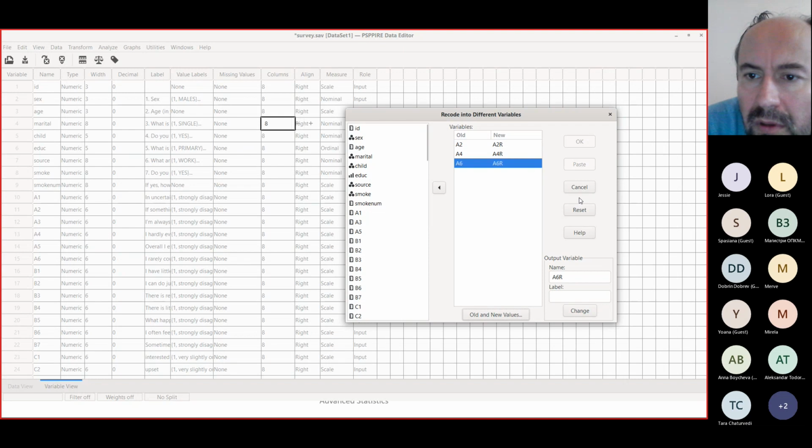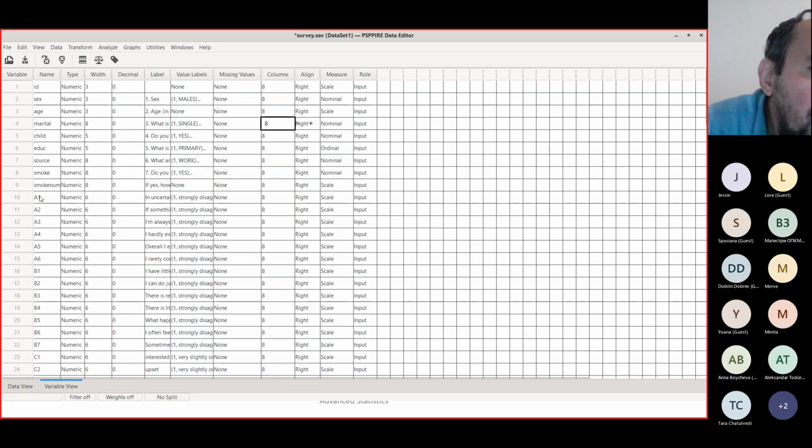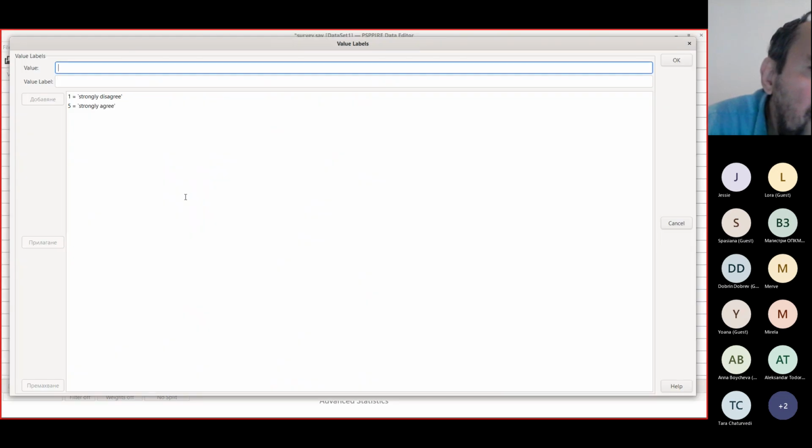So I will press Cancel here and double click here in the row of A1 in the column of Value Labels. And here you can see that the scale consists of 5 scores.